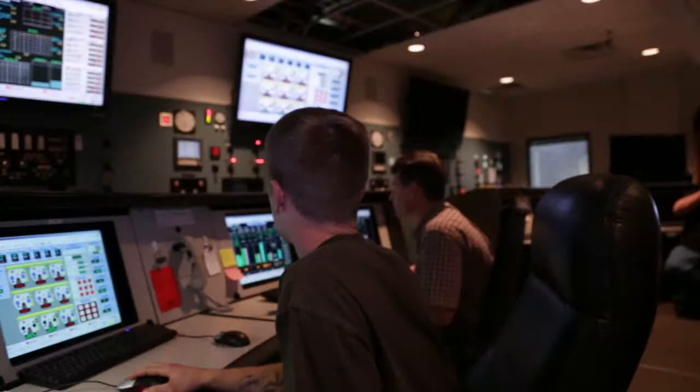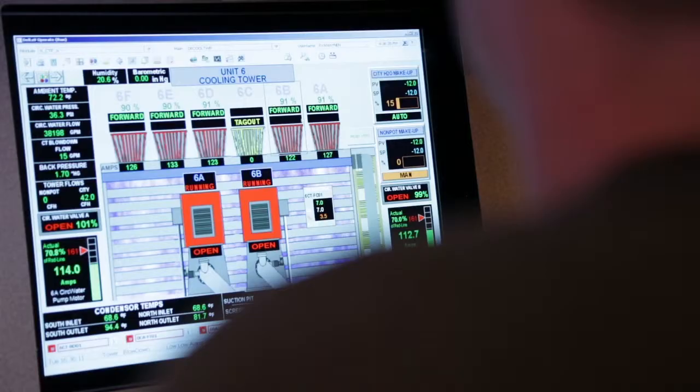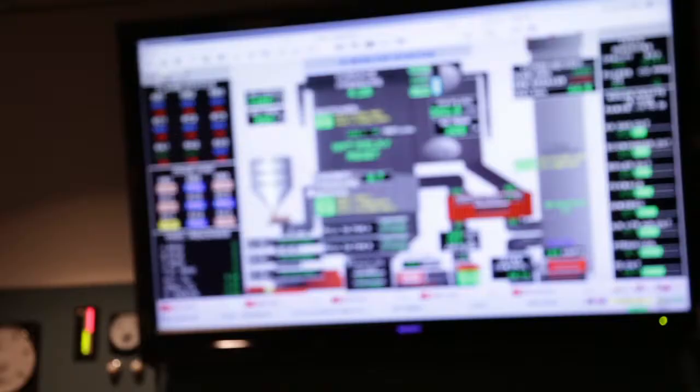The attitude during the start-up was cautious. We said, all right, we're going to take our time, we're going to get this unit up, and then we're going to make sure that every system is operating normal. We got up to full speed, no load — which is our idle point — and it was normal. Everything was operating normal. It was a sigh of relief.